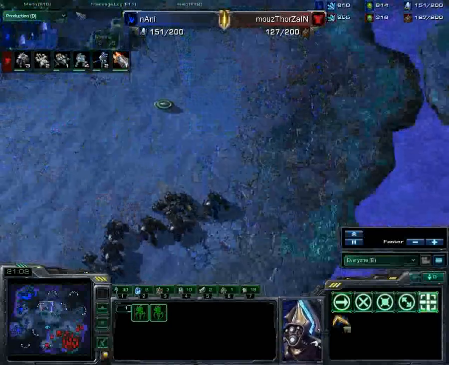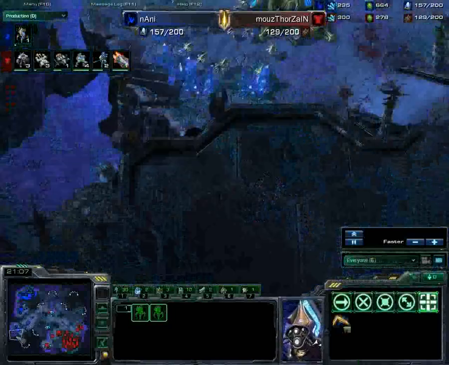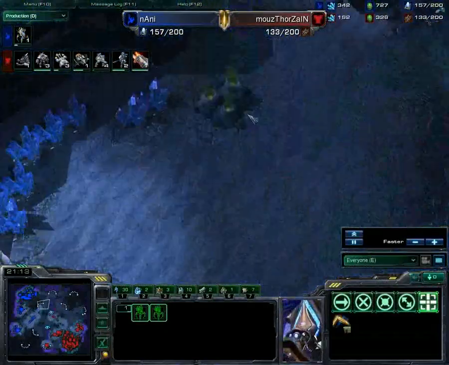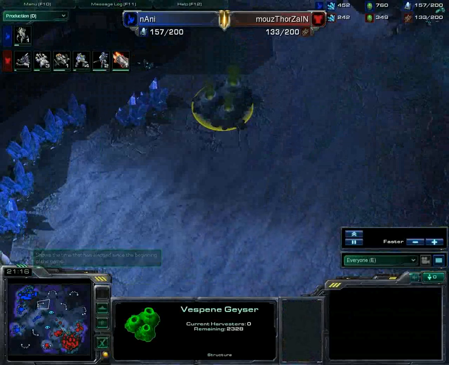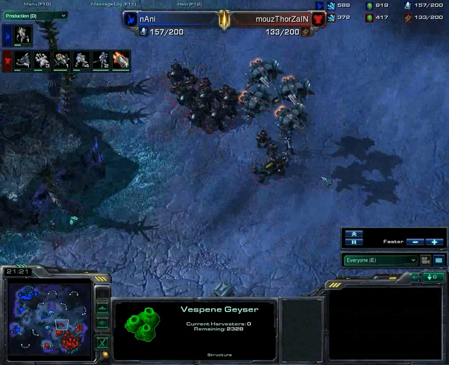Everything there goes down. Meanwhile, up here, this base did go down. Very clever from ThorZaiN. Didn't get that base, but did push in with what was left of his army to take down here. However, I do not feel that is a net gain for him. He lost a lot of guys there.